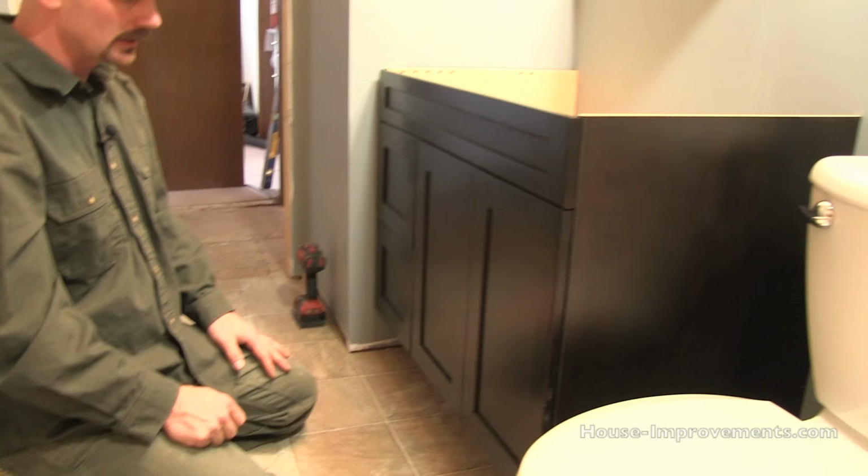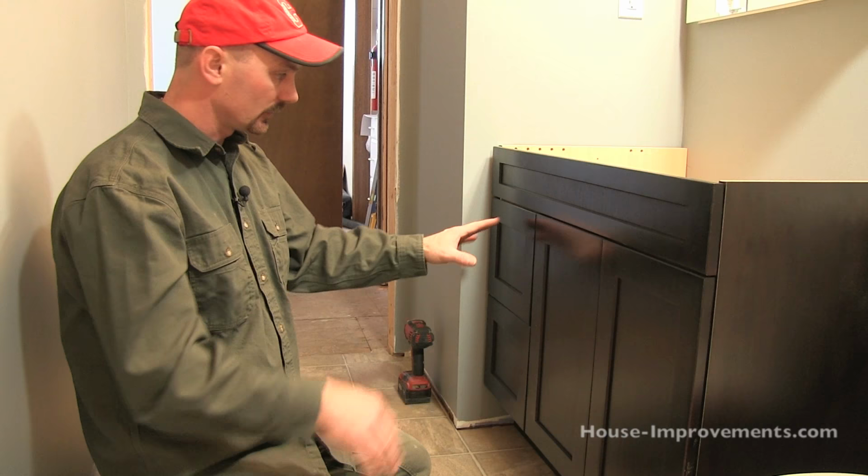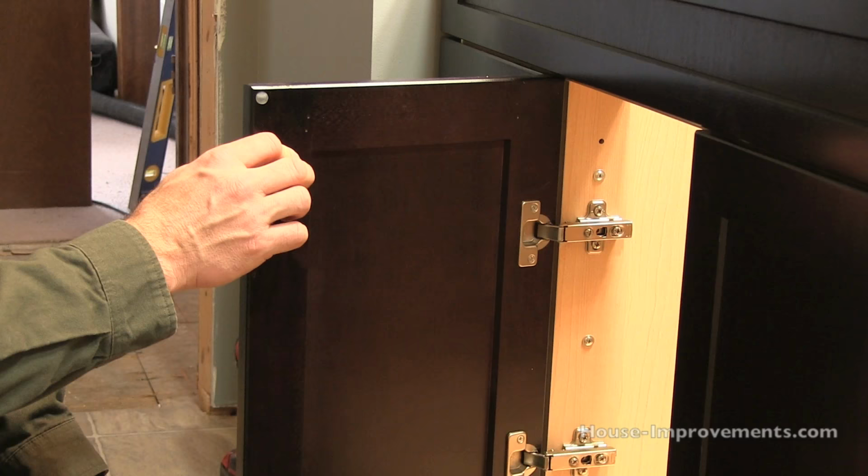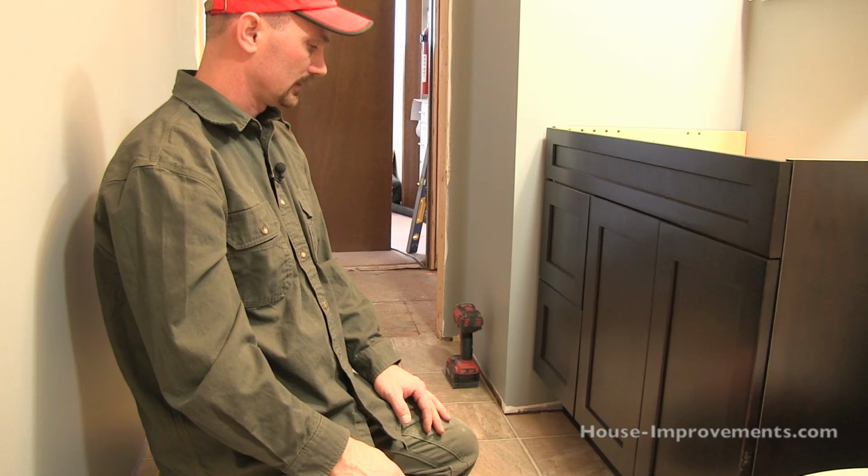Once you have that all done, you can install your knobs, so wherever you want them, whether you want them in here or here, your handles, just screw them. Some of the manufacturers, I don't think these guys do, no. Some of them will have the hole kind of predetermined and drilled part way through. So just kind of watch for that before you start drilling your own hole. And you can put all your knobs on and then you're pretty good to go.